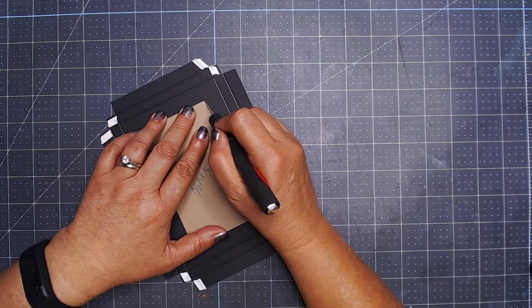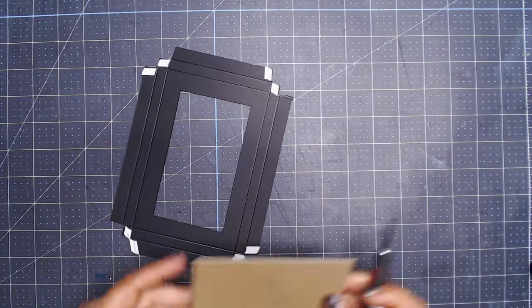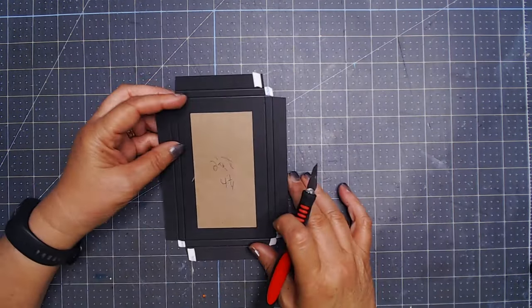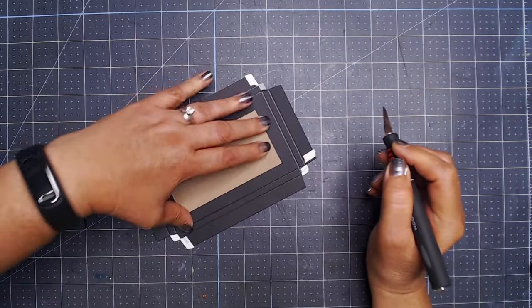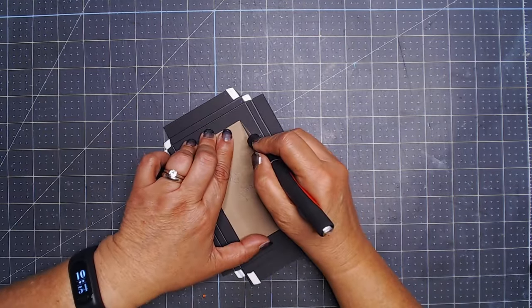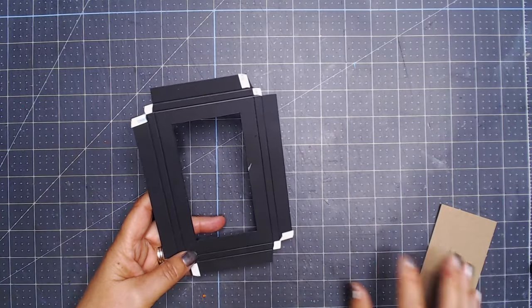Incidentally, if you don't have dies, this is a great way of cutting a rectangular hole or square out of the center of something. All right, and then number four, 2 1/4 by 4 1/4. Great. So now we can put these aside. We're still not burnishing on these yet.